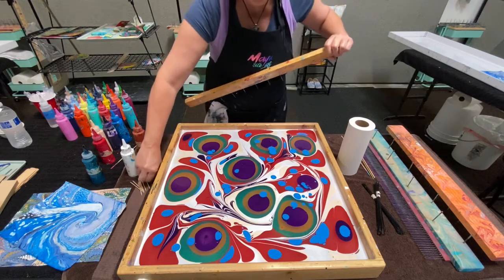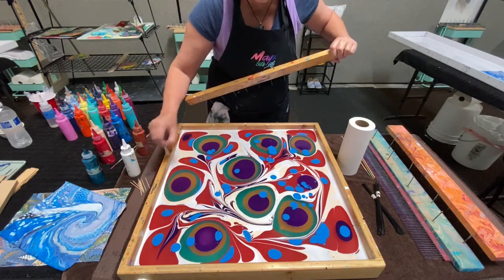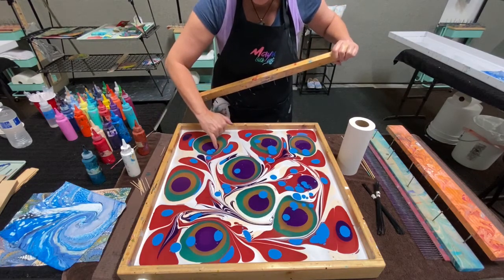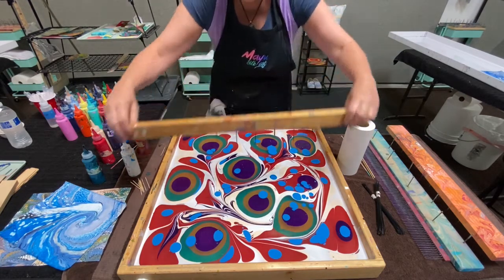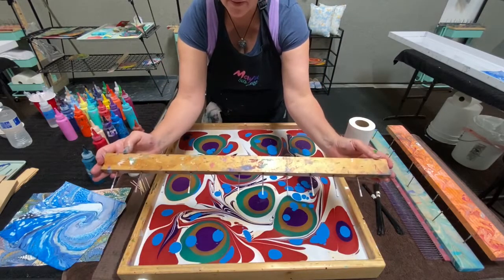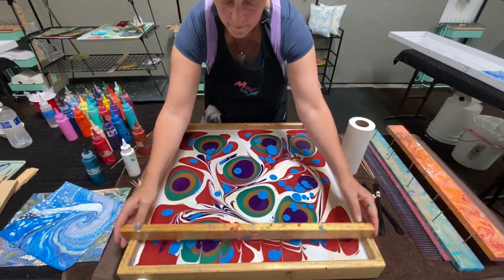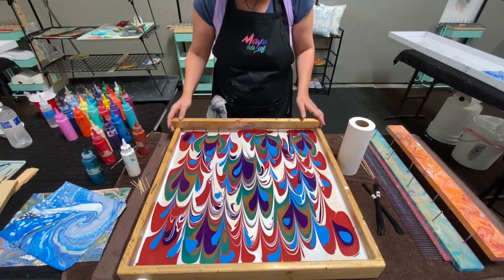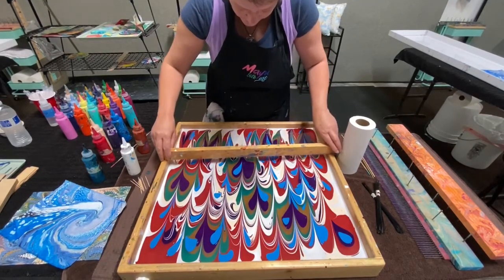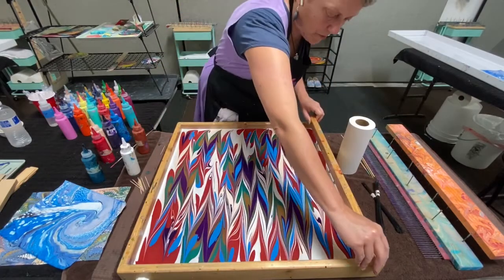So let's see what happens. Sometimes I have to pop bubbles. I do that with a stick or with my finger. Look what happens when we draw many pins through the tray all at once. It changes the paint quickly. So it does the same thing that the stylus did, but it does it a whole lot faster.